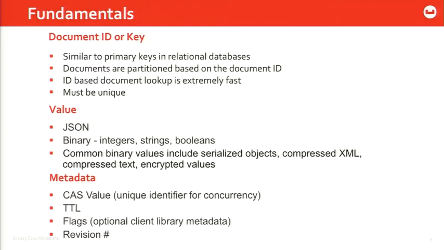So when you look at the key aspects of data, you have the document ID or a key that I just talked about. It's similar to the primary key in a relational database, right, in some ways. And then we partition data using this document ID or this key, and key value lookups are very fast because we have a memory-first architecture. A lot of the data resides in memory, and so when you look up a key, you have immediate access to that hash table where it resides in memory, and you get back the value. And so we're talking a couple of milliseconds of response time given the way the architecture is set up. And we'll look at the architecture in just a little bit.